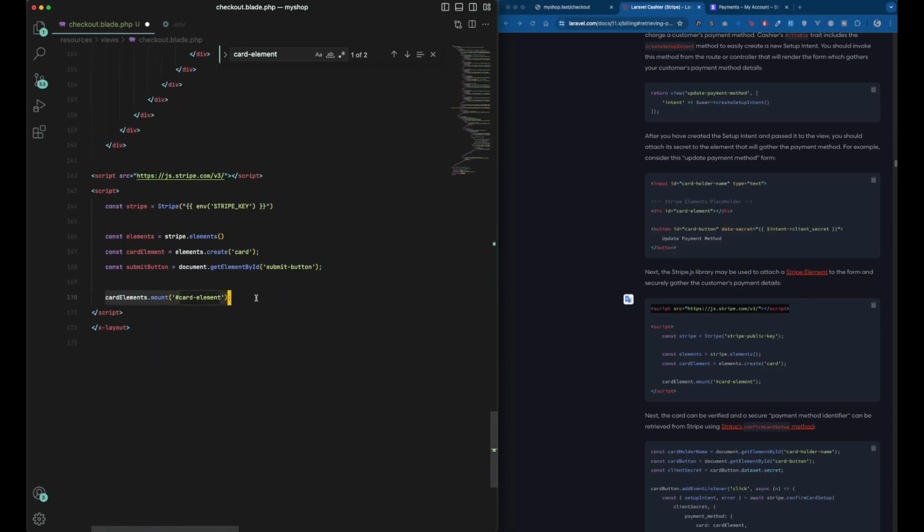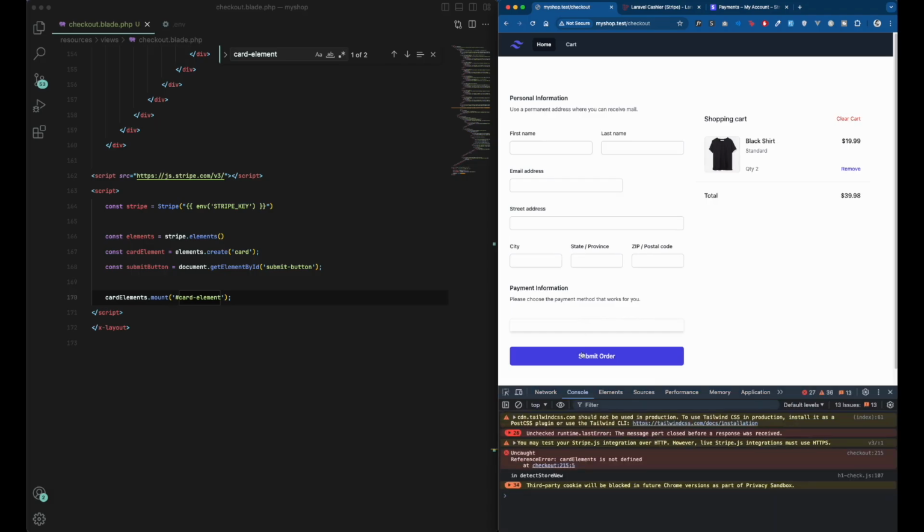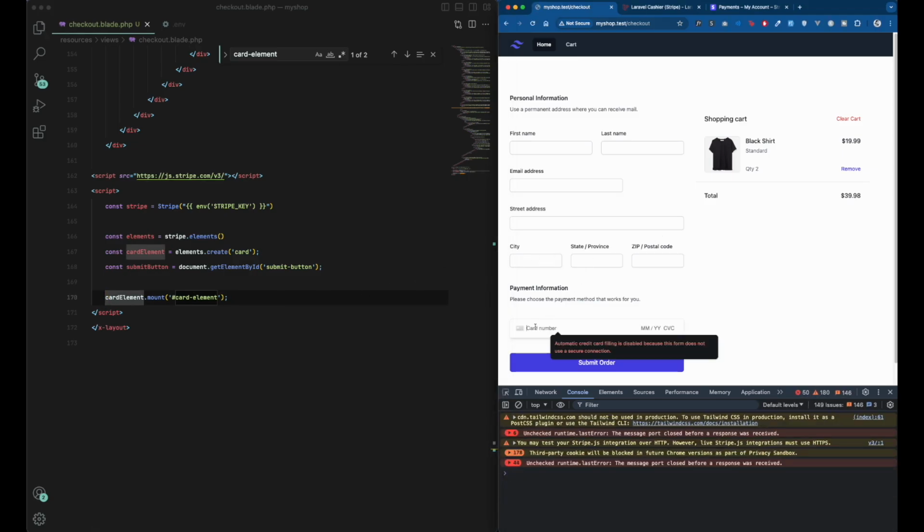So essentially, the Stripe library will inject the card fields in this div. If we refresh the page, it's not working. Let me see. Card element. Let's refresh. And now you can see the user has the ability to enter card number, expiry, and CVV.